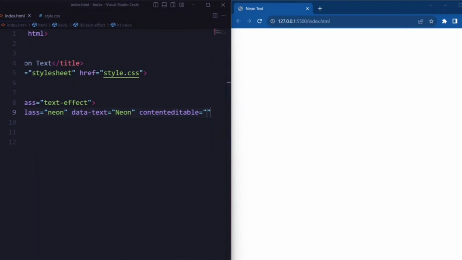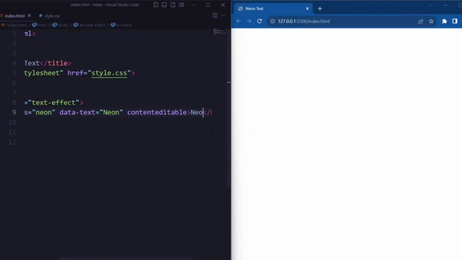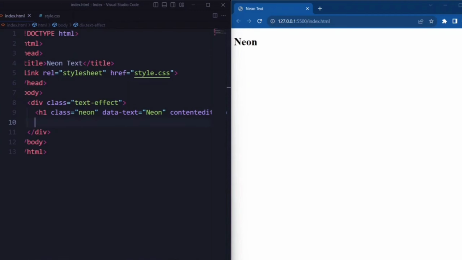And the content editable attribute allows the user to edit the text directly in the browser. Next we have an empty div element with a class of gradient. Next we have an empty div element with a class of spotlight.